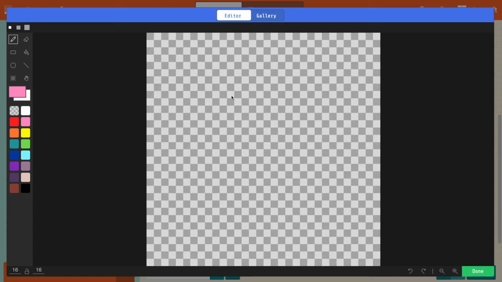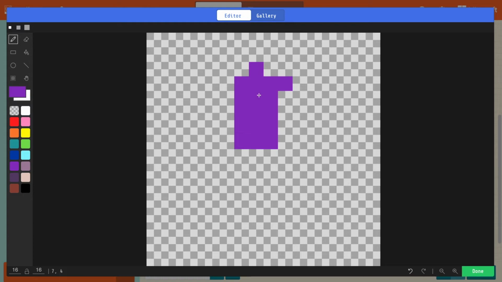So I'm going to start by drawing this. Now you are limited by colors, as you can see. You've got a few there to choose from. Don't worry if you've chosen colors which aren't on here or aren't exact. It's absolutely fine. Just do your best to make sure you've got something on there. Now, as you can see already, I've made a bit of a mistake, but I'll show you how to undo that in a moment.